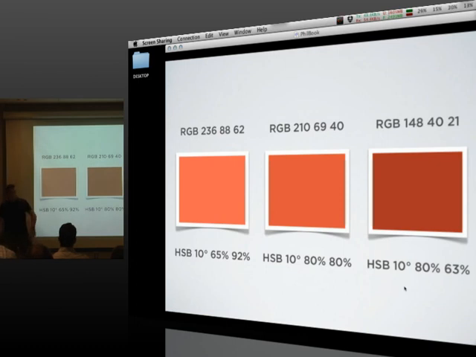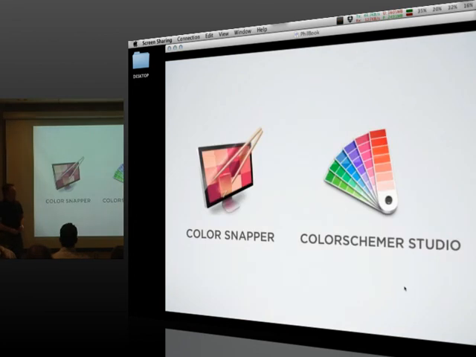So as part of this techniques section too, I just wanted to highlight some applications for you guys that you might want to remember or note. So these are two apps, and what I'm going to do is go through about, I think, 4 different sections, the fourth one being Photoshop in itself for these techniques. And I'm going to demo some of these apps at the end along with the Photoshop demo. So if you want to see what Color Schemer Studio is, I will show you. Color Snapper is pretty easy to explain.